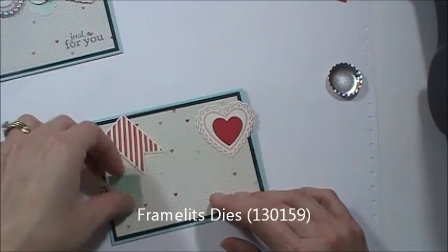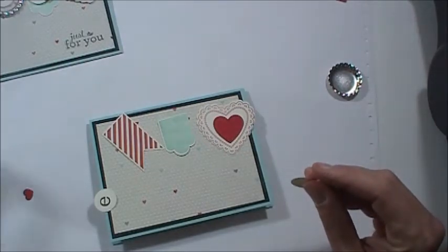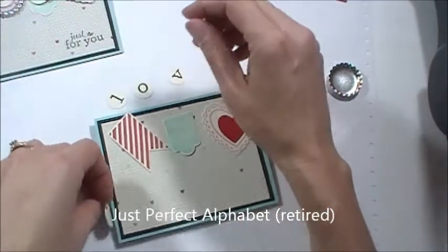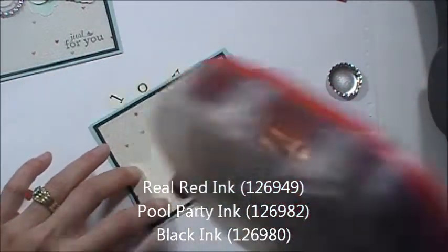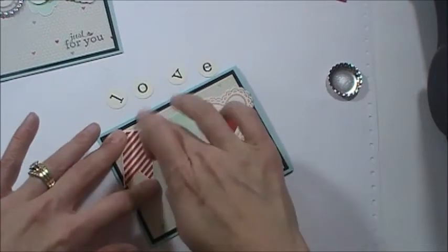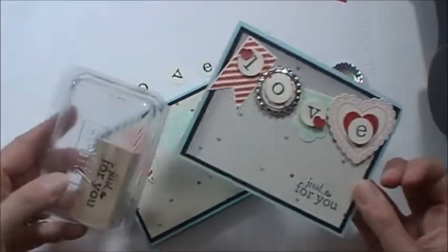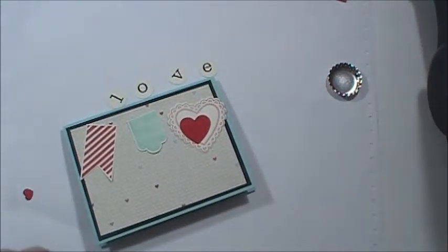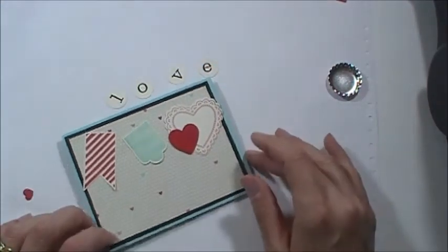Let's do our little pieces. Now this set is actually retired — it's the Just Perfect alphabet, so I haven't updated my little mini stamps yet. L-O-V-E. And I just realized I have 'Just For You' at the bottom of my card here, and that's from the new mini — it's the single stamp set 'Just For You.' I usually stamp that on before I put everything down, because what if I make a mistake? But I just didn't think of it. We're going to wing it — we can use the Big Shot, no big deal.